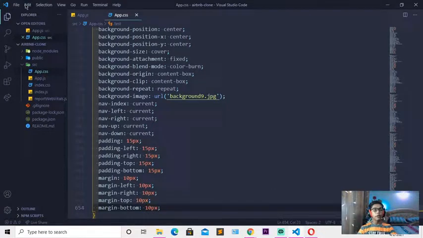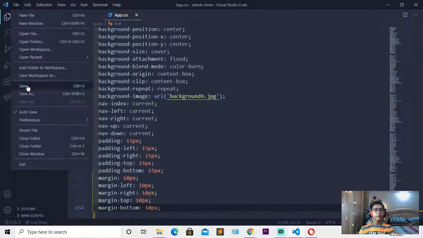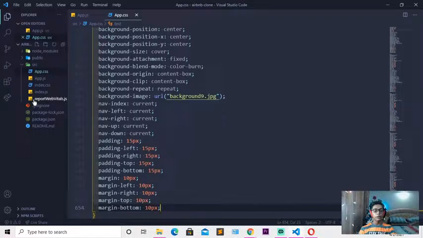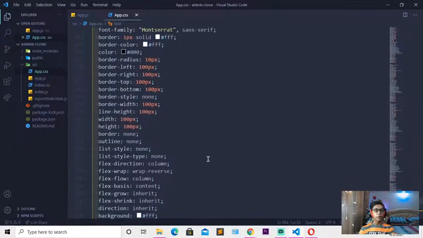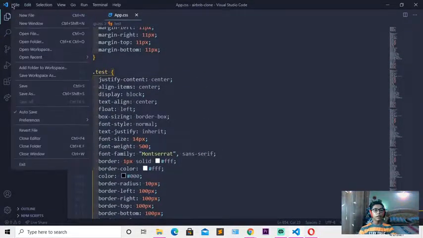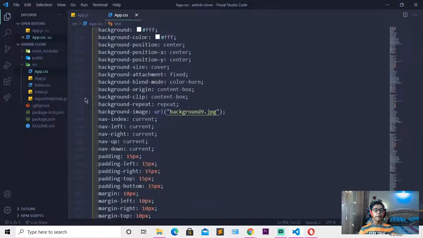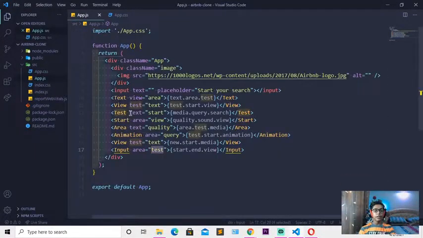Now when you've done all that, I will go to File, then press the Save button. So now it is good. When you've done with all that, I'll go to the top, and I'll be saving here, and it is perfect. Now if I go to the app.js file here, we are not getting any of the things.